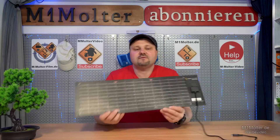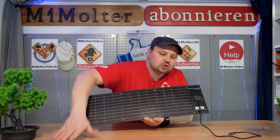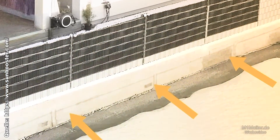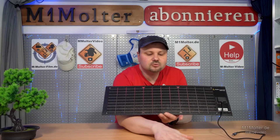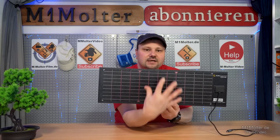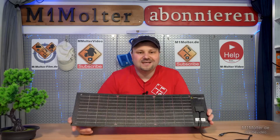That's also a big advantage in winter. In winter we have a lot of scattered light. That means especially when there's snow on the ground or around the photovoltaic modules, the white surface of the snow reflects the sunlight excellently — or simply just the brightness. Even with a cloudy sky, the light can be reflected by the snow. When the photovoltaic module is installed vertically in the fence, the brightness can also shine into the module, resulting in energy generation, which significantly increases your yield in winter.